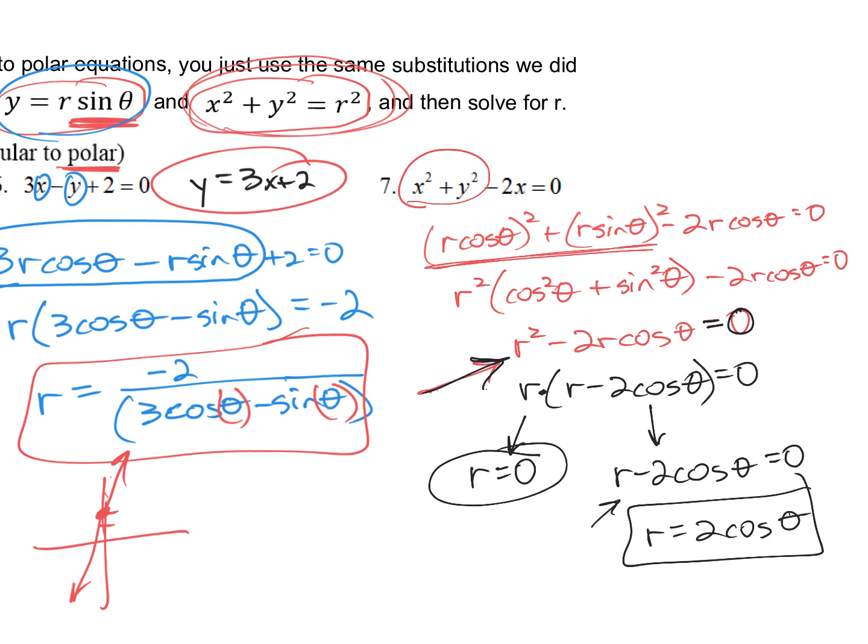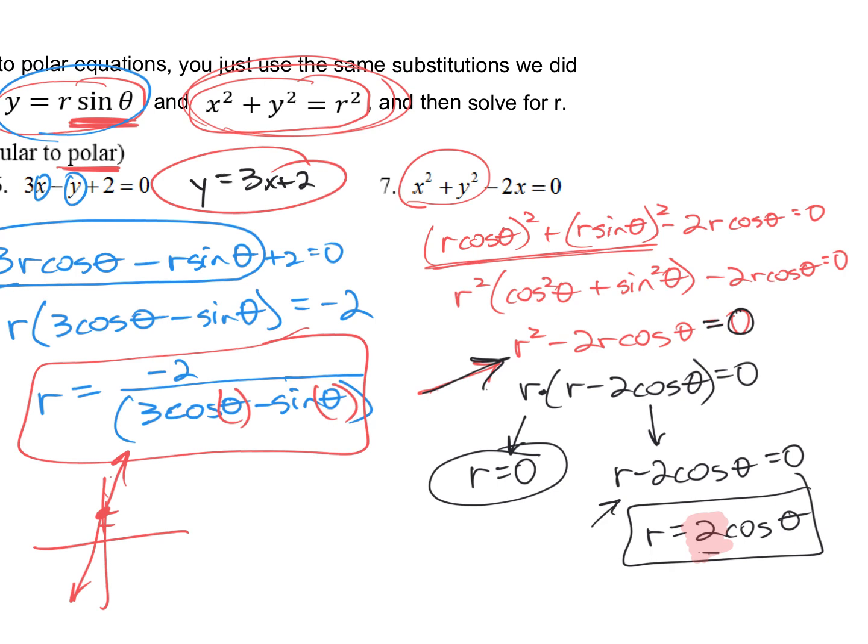This is a circle, and can you see, where does this 2 come into play on our circle? What is that? Can you see it? Yeah, it's the diameter. So the radius of this is 1. And you'll notice that as we do these cosine graphs, they always sit right on the x-axis, which splits it right in half. And this one is to the right.